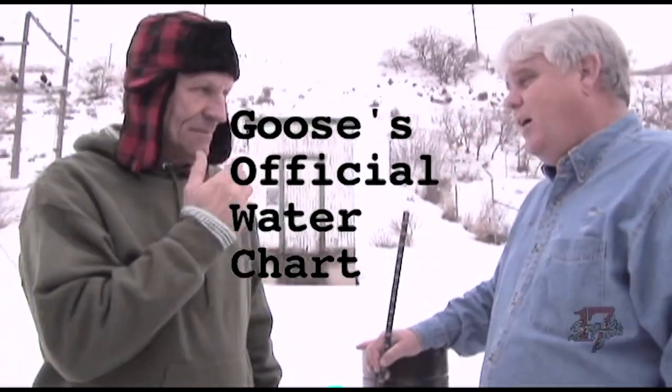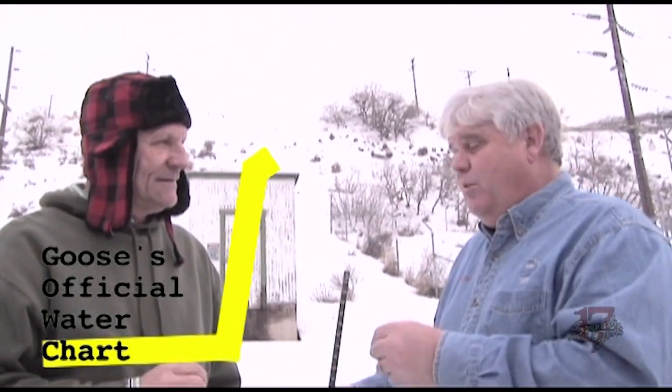That was almost two full inches of water in that snow. There are probably some people in our viewing audience worried about the watershed and whether we're going to have enough drinking water this summer. It's always a concern. We started the year out really, really low — October and November were extremely low. December we had a great month and brought our averages up to around 100 percent. Just after the first of the year it went dry again and we fell about 20 points, down into the 80th percentile.